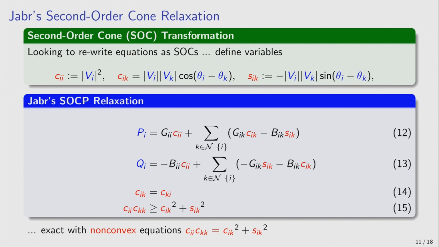So this is a convex structure again, and it's a small cone. It only involves these 4 variables. So it's a 4-variable cone, and that relaxes this non-convex equation here. I've done this reformulation. Now I have linear equations for the power flow equations, and then this one set of cones that I have to write down. Okay, so this is quite nice. Second-order cones are easier to deal with than semi-definite programs, so you can solve these problems much more efficiently. But the relaxation is not as tight.